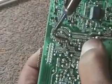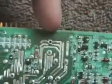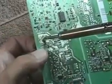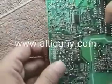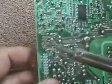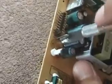Okay, here's where the fun begins. Pick up your circuit board and examine it. Look at where the capacitors are connected and where their leads protrude from on the opposite side. Take your heated soldering iron and heat up one side of the lead. As you heat it up, push the capacitor from that side over to the side, and that way the lead will pop out. Repeat this for the opposite lead.